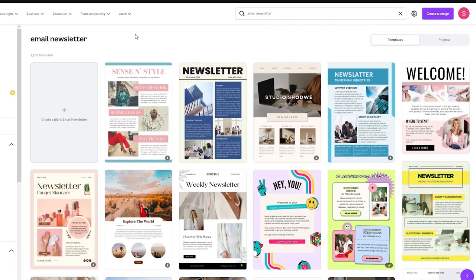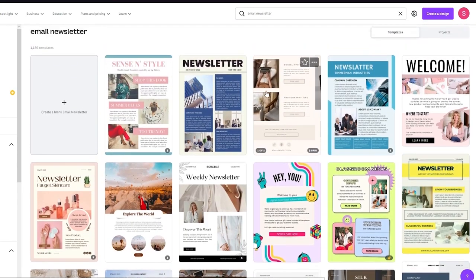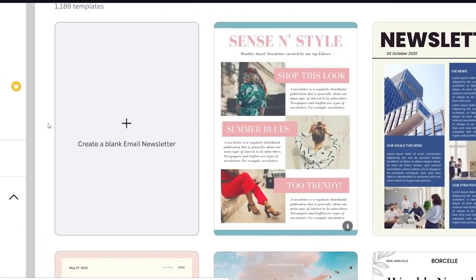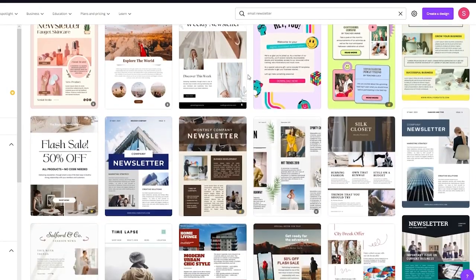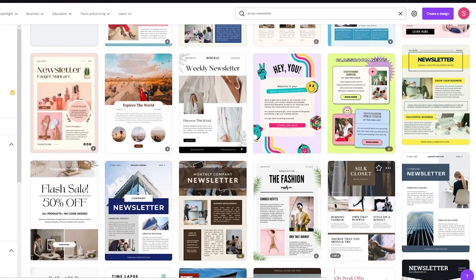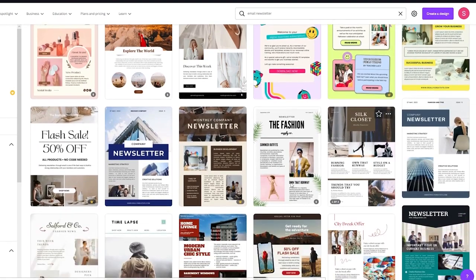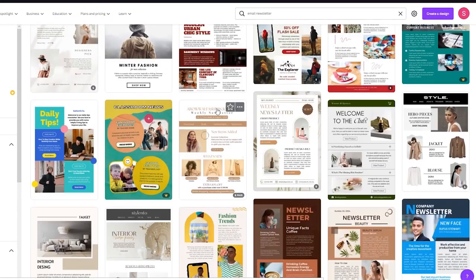Once we go on email newsletter, it's going to give us all of these great templates that Canva made itself, and you can use any one of these. You can start blank if you want to. That's totally on you, but you can use all these great templates that Canva provides us with. Just be aware that some of these are paid. The ones that don't have anything on their bottom right are going to be totally free, and you can use those. But most of them are going to be paid, or maybe they're included in the Pro plan, like this one. So just choose any free one that you fancy, and let's say I like this one a lot. This one looks good, so I'm just going to click on that.